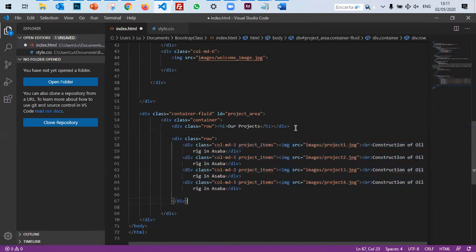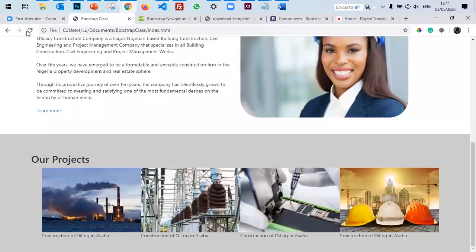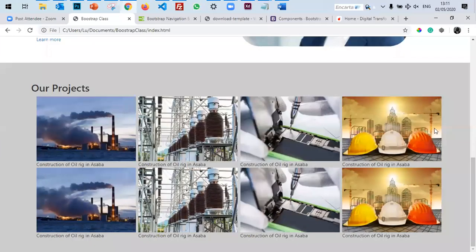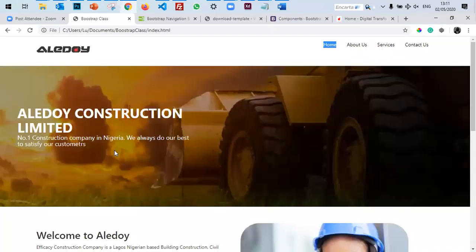You can see that with Bootstrap, without having to stress myself, I was able to quickly replicate some of these items.